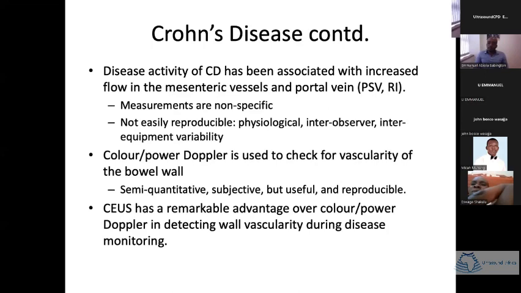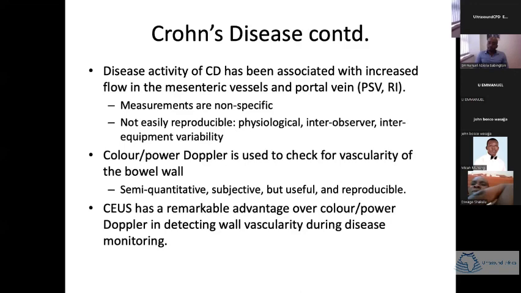However, the hallmark of checking for vascularity in Crohn's disease is the use of contrast ultrasound. And that's beginning to get a lot of global recognition and attention nowadays with advanced practice ultrasound. The use of contrast ultrasound, as we know, doesn't utilize radiation, it's readily acceptable by patients, and you tend to detect lower vascularity. And that's quite key when monitoring this.